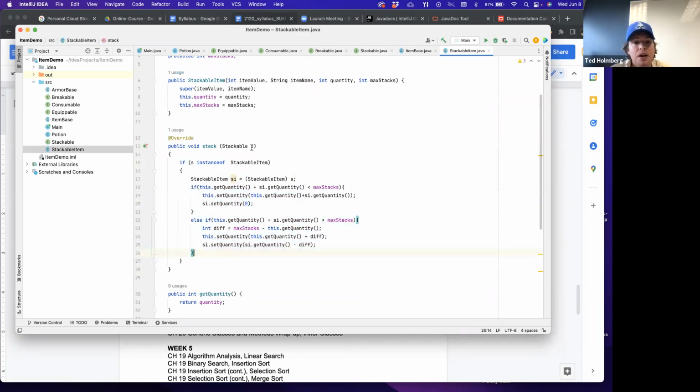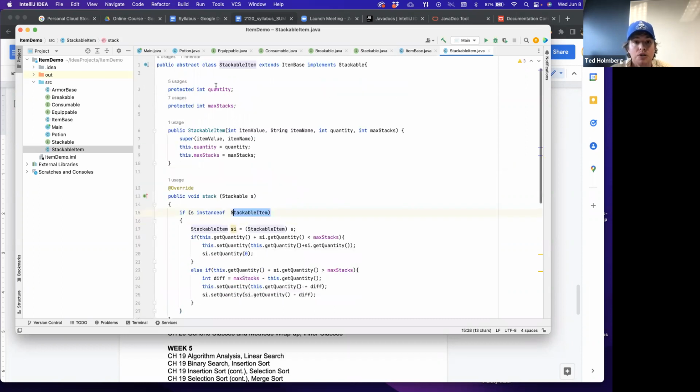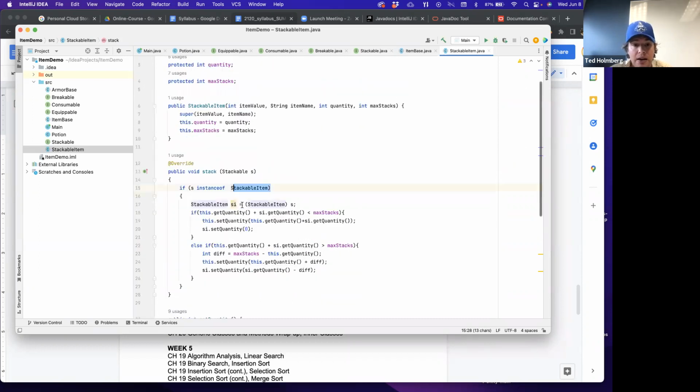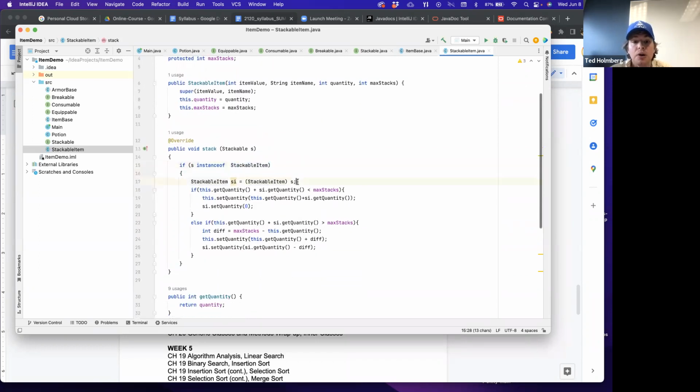And so what's happening? Well, given some stackable S, if S is an instance of a stackable item, which is what we're implementing here, then the first thing we're going to do is cast it. So we're going to make sure that S is a stackable item, because we want to make sure that it's something we could stack on ourselves. And then we're going to do some checks.